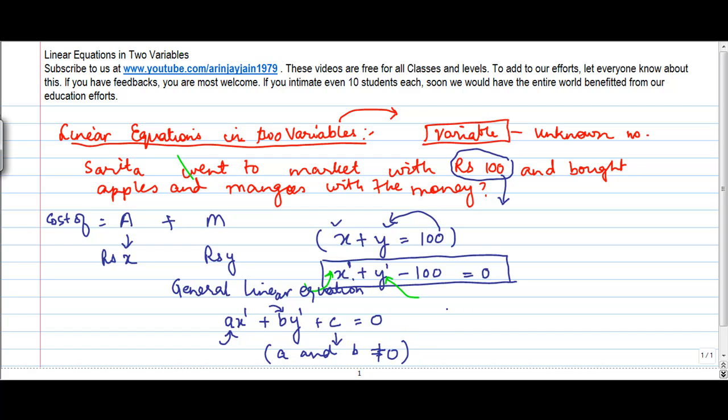So in a linear equation, generally a and b are not equal to zero. So let's say if you have something like 5x plus 6y plus 8 is equal to zero, this is a linear equation in two variables. You have variable x, y, a is 5, b is this, and c is this. So this is basically what we mean by linear equations in two variables.